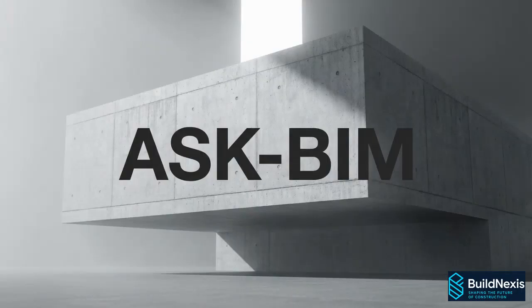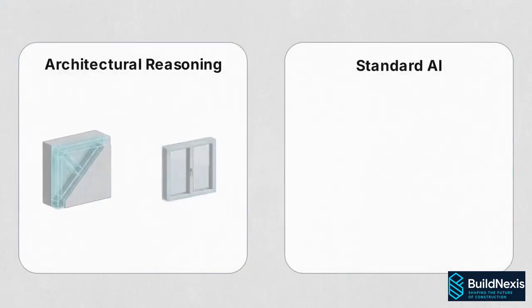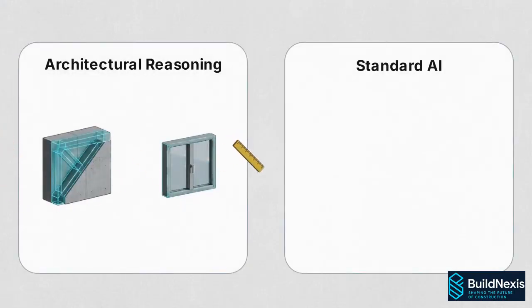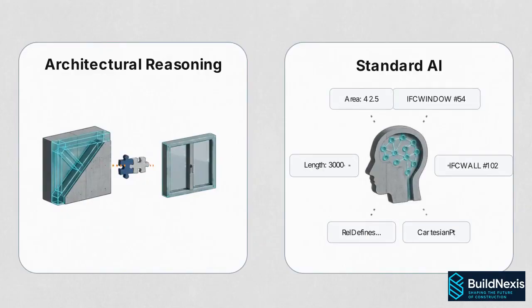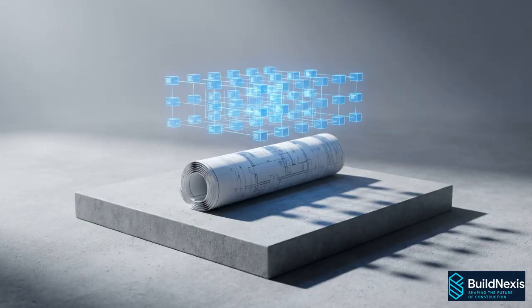To bridge this gap, researchers developed ASK-BIM. They tested the system with a specific spatial puzzle. What is the biggest size window that could fit in the smallest wall? This requires the computer to compare different objects, their dimensions, and their physical connections simultaneously, a task that standard AI cannot perform with raw building files. Answering that question requires the building's data to be completely restructured.